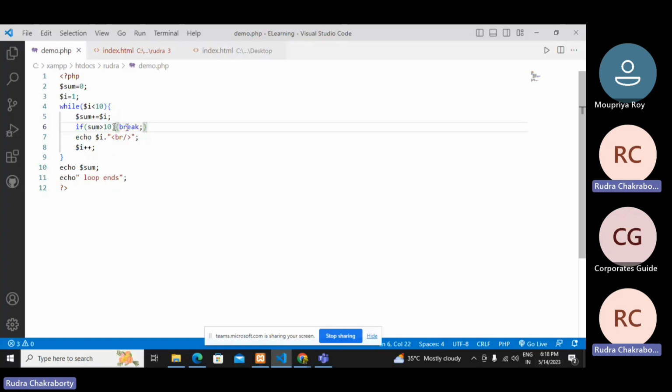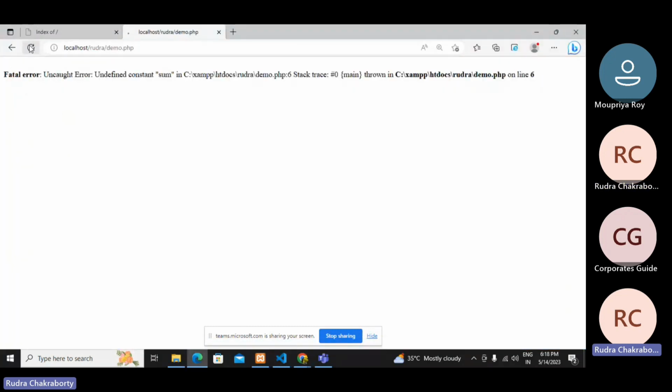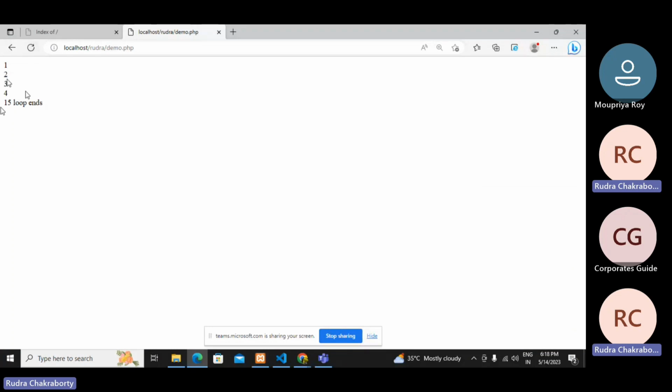One minute. Okay, I did not use the $ sign. Now you can see it prints 15. So at first it's 1 and 2 is 3, 3 and 3 is 6, 6 and 4 is 10, then 10 and 5 is 15. So it prints like that.